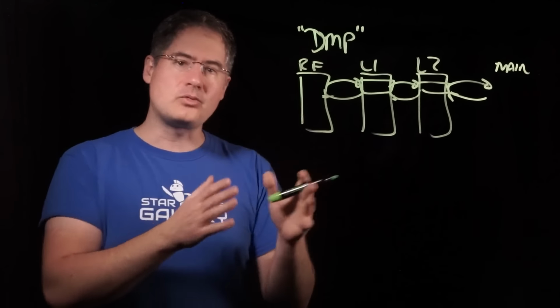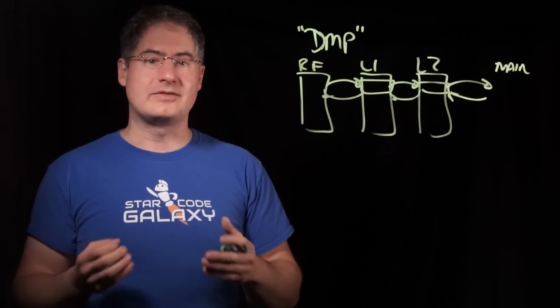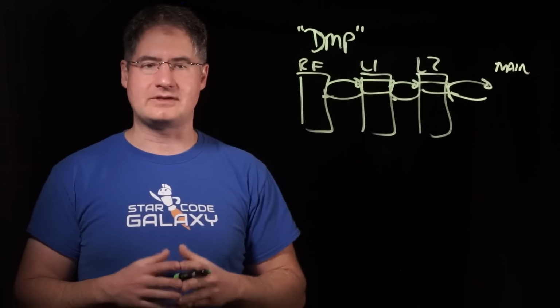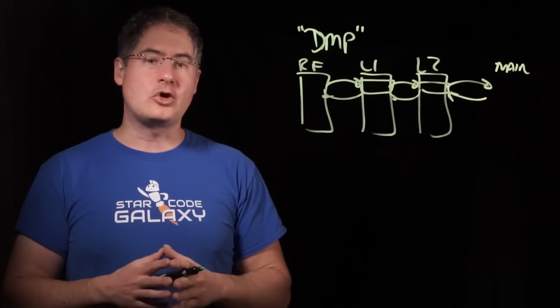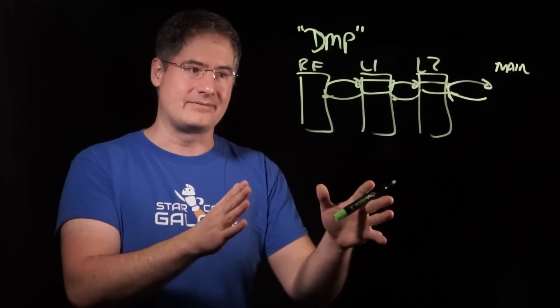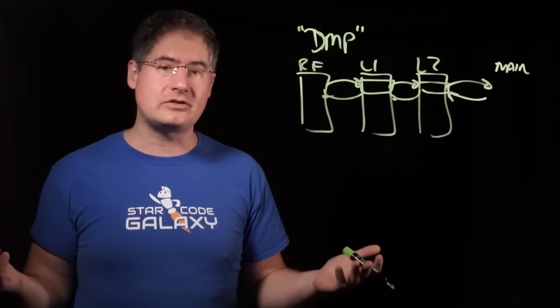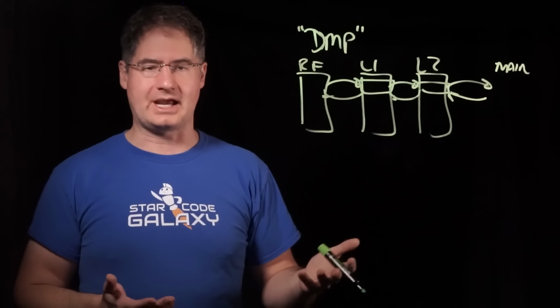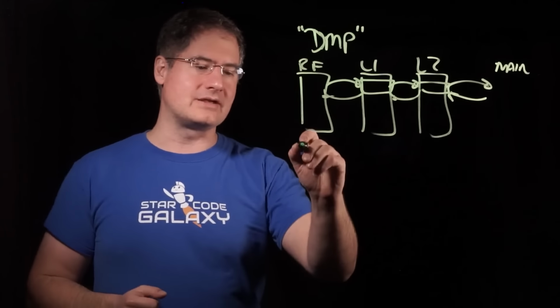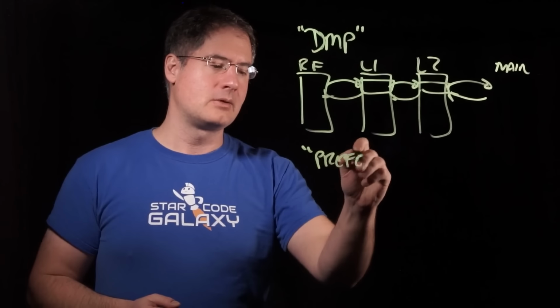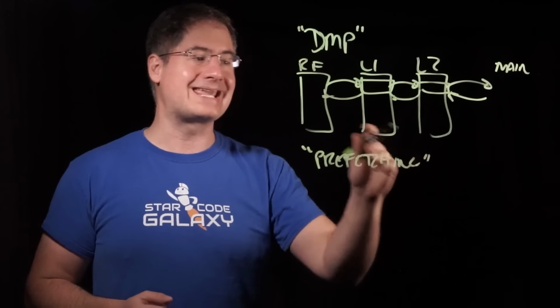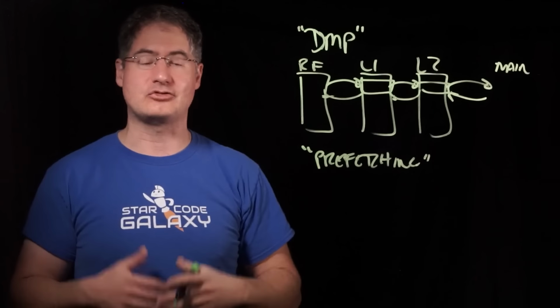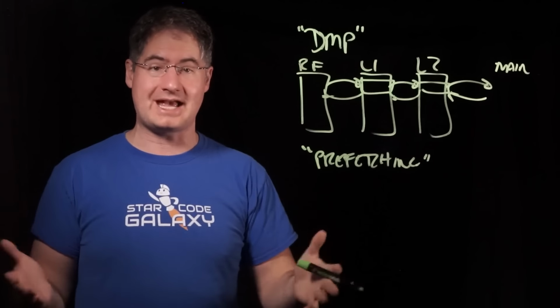Well, when they're designing CPUs, hardware designers want to try and get as much mileage out of these caches as they can. So they don't tend to leave it at that. They don't just say, well, wait till the code requests something, and then we'll cache it. What they try to do is what's called prefetching. Prefetching is when they try to get memory moved into a cache earlier than anyone actually asked for it.